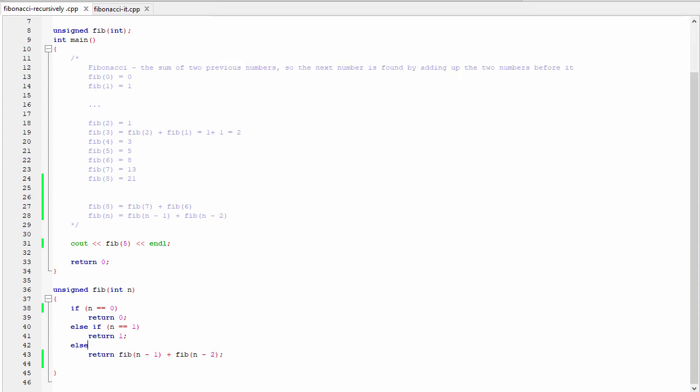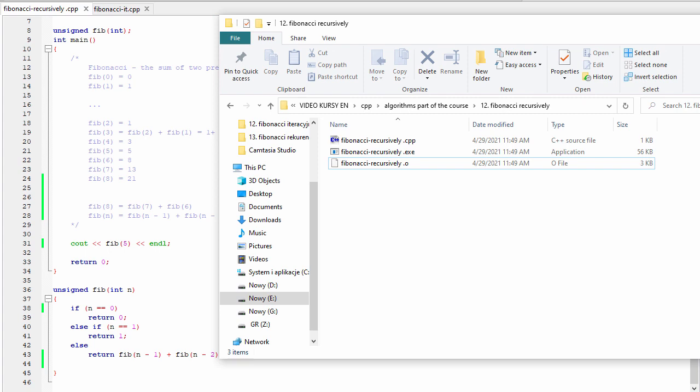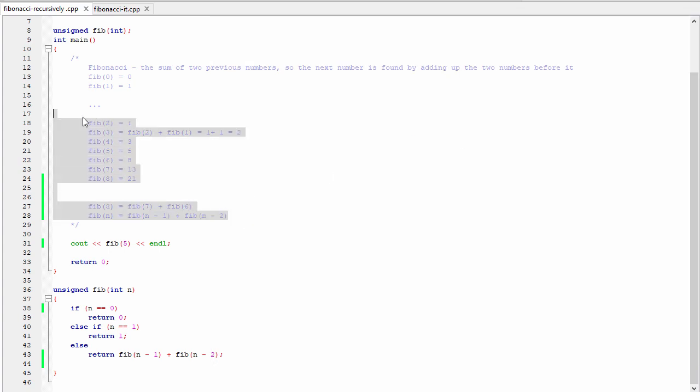This is of course a pretty quick way of explaining how it works, right? But these are the places where you could use recursion. This place is just to show you how it works, right?